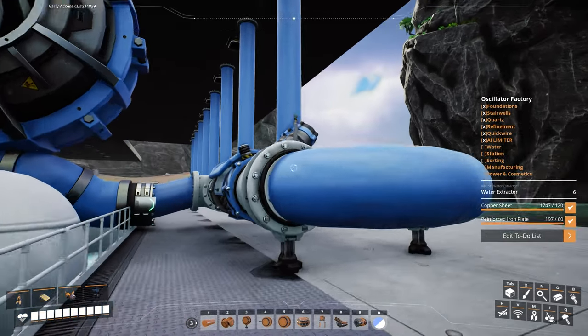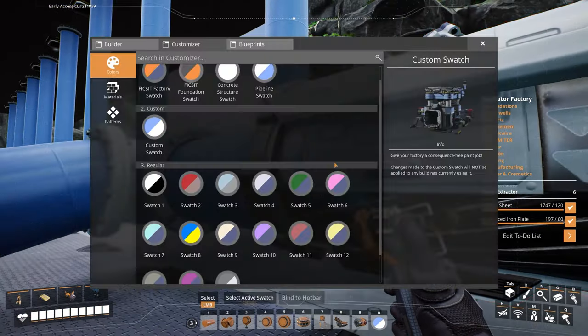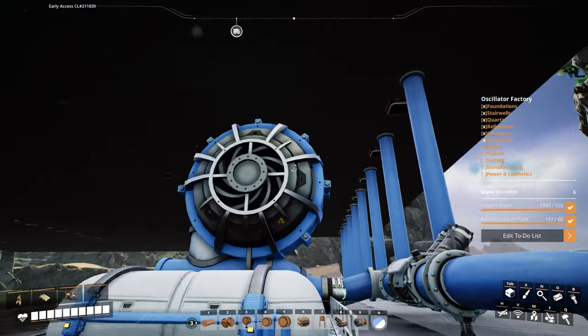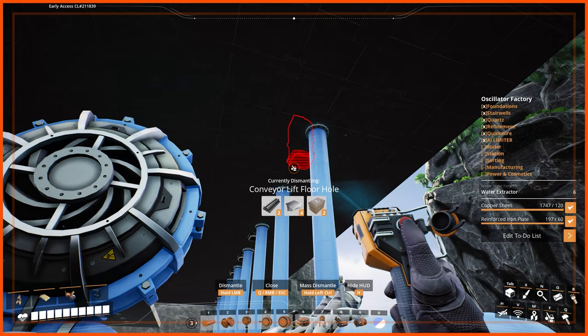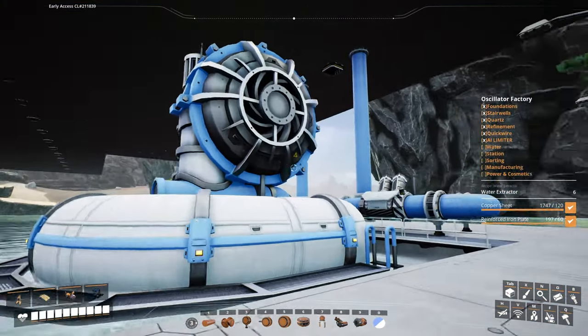I guess I've done the color slightly wrong there. So let's just do this and this and then turn this one back to white. Yeah, something like that. All right, so this row only needs the one extractor, so that should be totally fine. But while we're here, we should also sort out the floor holes. So this is going to be taking in copper. The other one doesn't have that, or the next one over. So that'll be a bit quicker to do.